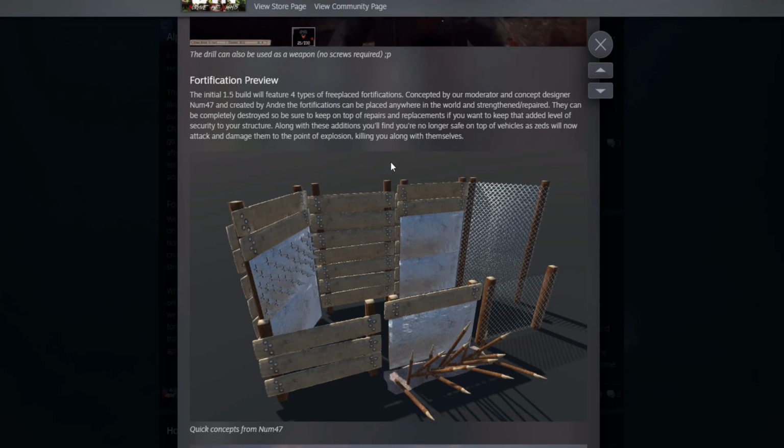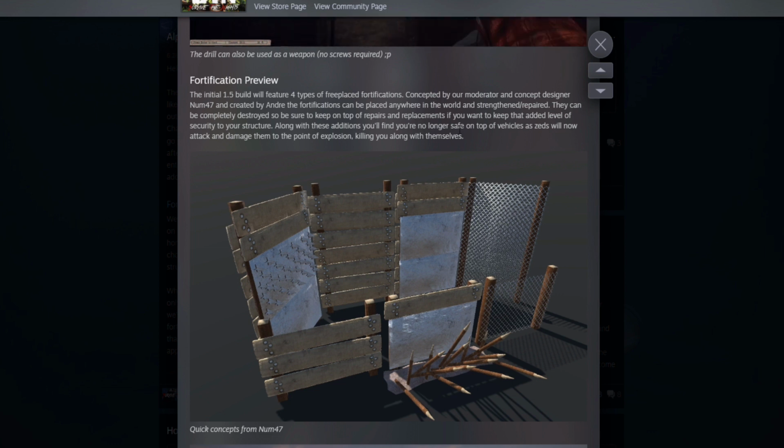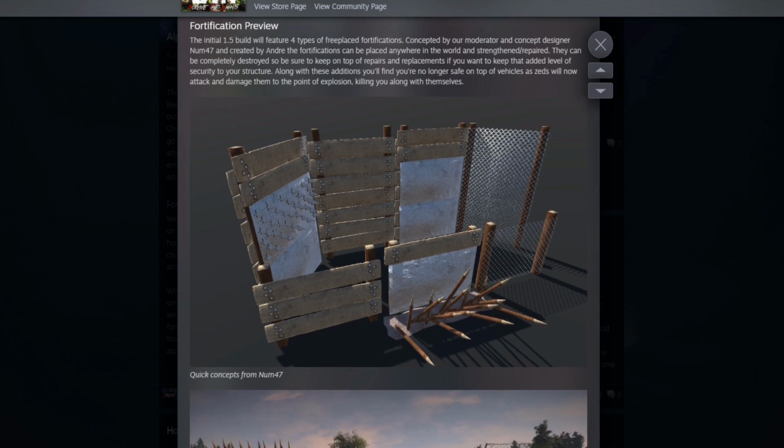With these additions, you'll find you are no longer safe on top of vehicles. Oh no! That was my nighttime escape. I used to love just jumping on top of a car. We'll sit up there. We are safe. No zombies can get us. But now, the Zeds will attack and damage the vehicles to the point of explosion, killing you along with themselves. Bugger! That's not good.